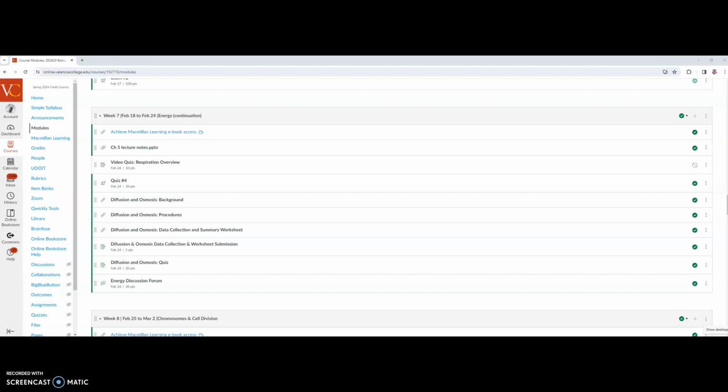So week 7 goes from today, February 18 to February 24, as you can see in there. I will go over a summary of the notes for this week in a minute. I just want to make sure that you are aware of all the work that needs to be completed for the week. It's the same PowerPoint presentation as last week, as this is the second half of it.